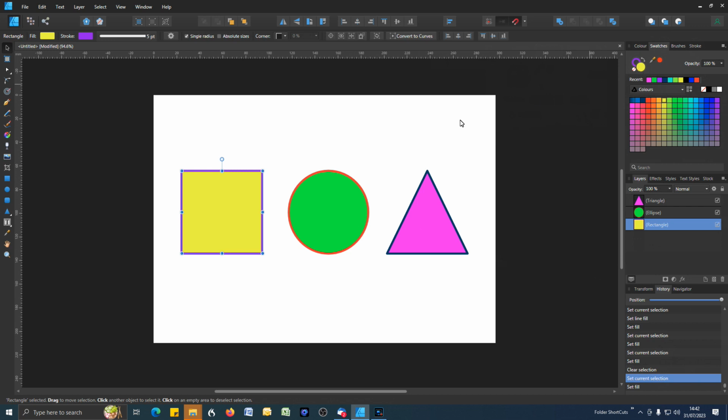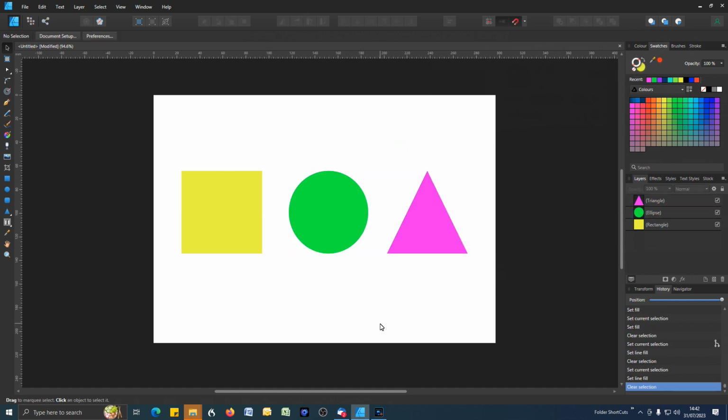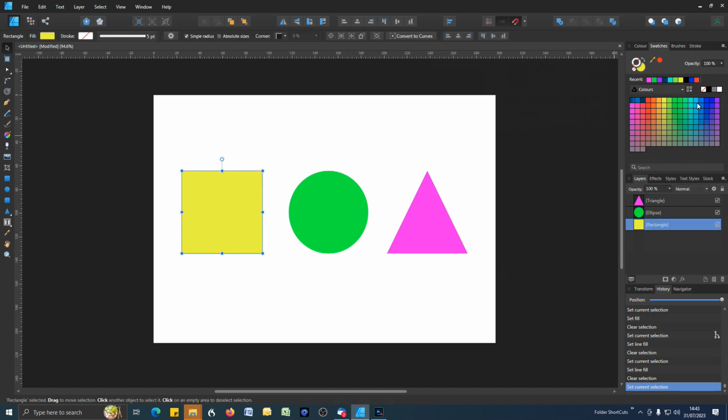So be sure that we want to get rid of our outside border. Click on that, and then we can clear it. And of course, if I wanted, I can highlight the other two together. Make sure I've got this highlighted, as in it's my border, my stroke I'm getting rid of, and then just clear it. And there we are. So now we've just got solid objects. Now I'll just quickly make these more visible so that you can.